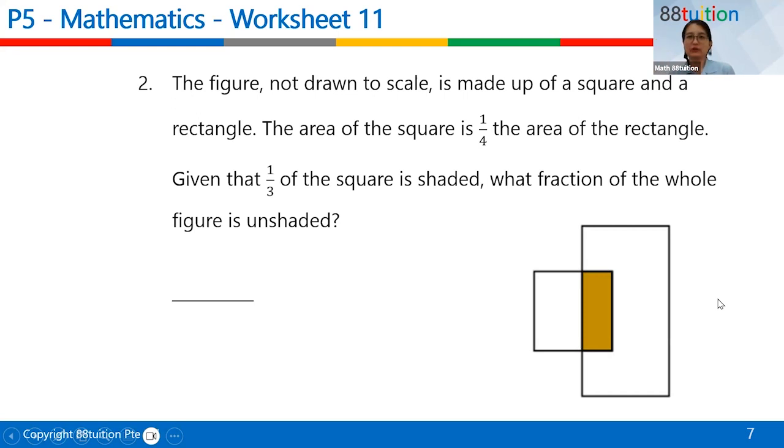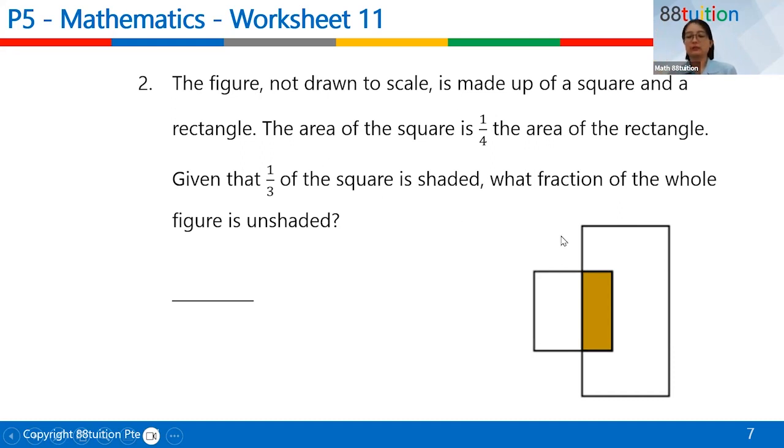Next time when you learn ratio, are you learning ratio now? Ratio? Area of triangle? Then what are you learning now? Still fractions. I think a lot of my other students are learning ratio and area of triangle already. But never mind, today's worksheet is still focused on fractions.